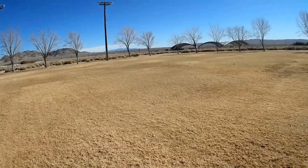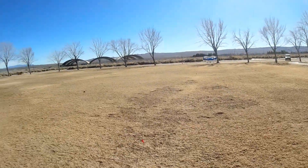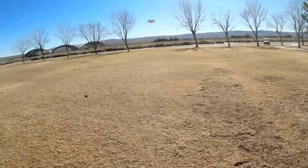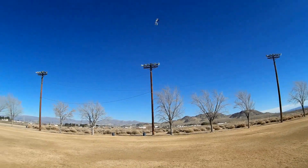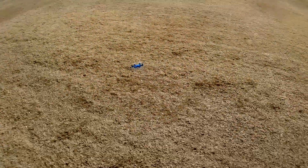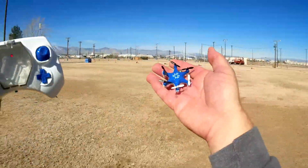So all in all, it's a neat little Hexie. It flies the same as all the other nanos in this size and class — it's just that it's a hexacopter. It's a fun little Hexie, but very similar to what we've seen before. But it's a hexie, so you can claim that you have the world's smallest hexacopter currently. I'm sure that's going to change in about a month or two as others hit the market — that seems to be the case with this technology; it changes so rapidly. Quadcopter 101 signing out. Hope you enjoyed the flight.